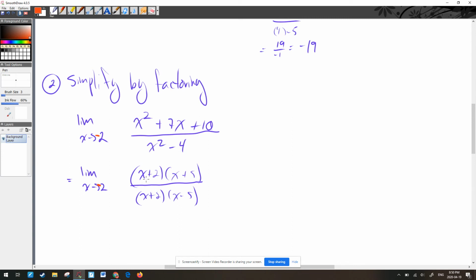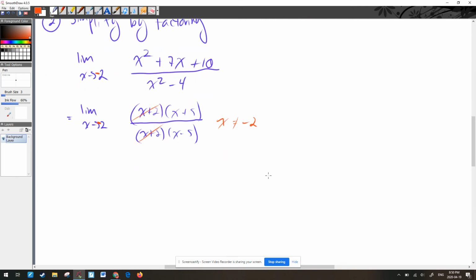And so down here, we have a common factor. So I can divide through by that common factor, making sure we state our restriction for x not equal to -2. And then we simplify a little bit. So this is still the limit as x tends to -2, which is what it should have been all along, of x plus 5 over x minus 2. And if we look at this one, no longer does it actually break if I substitute -2.